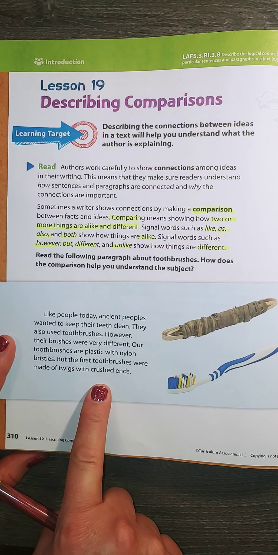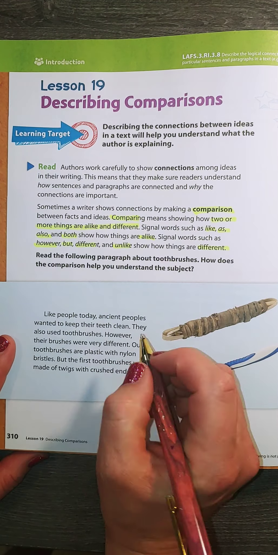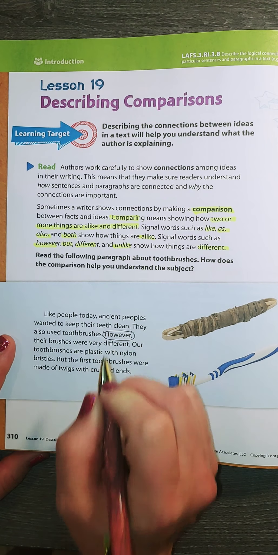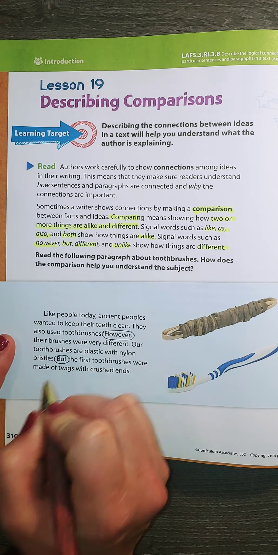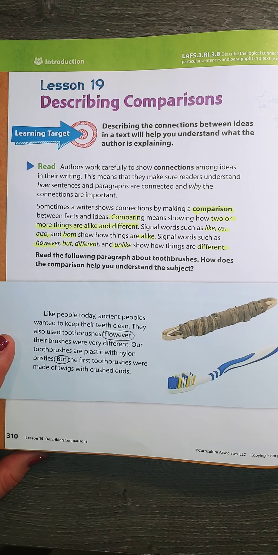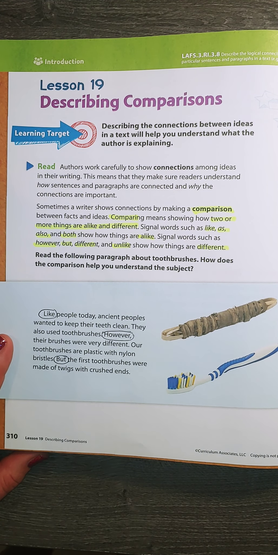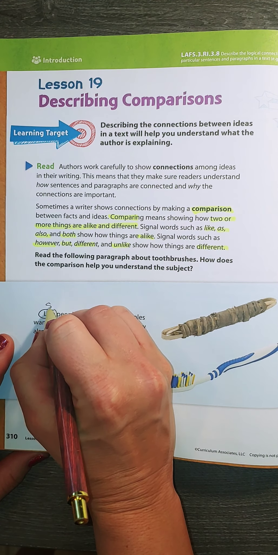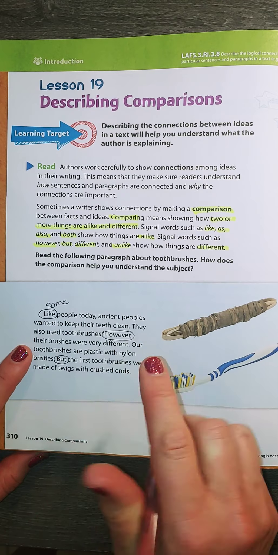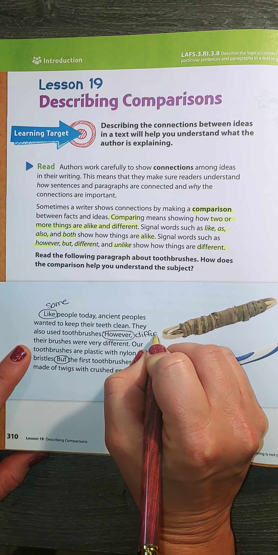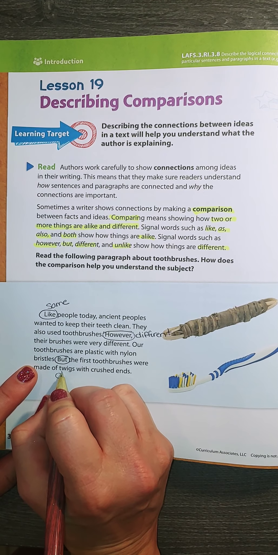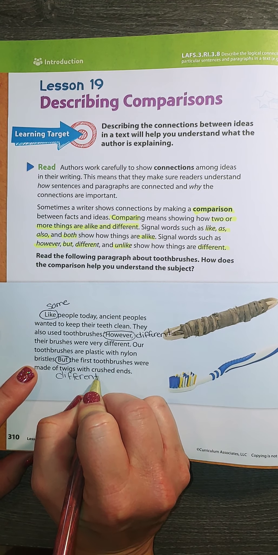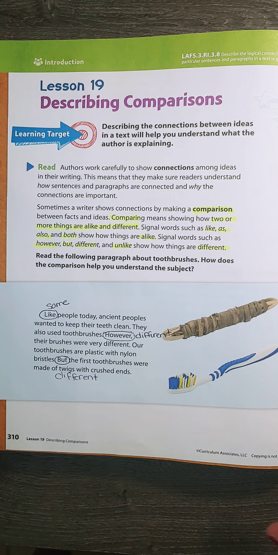As I'm looking here, I see some of those words that showed up. I see the word however, which is going to tell me something is different. I see the word but, which is also going to tell me the same — a contrast. I see the word like. All of these words are indicators of comparing and contrasting. 'Like people today' means that they are the same. 'However' tells me that they are different. 'But' tells me it is also different. So it's telling me one way they're the same and two ways they are different.